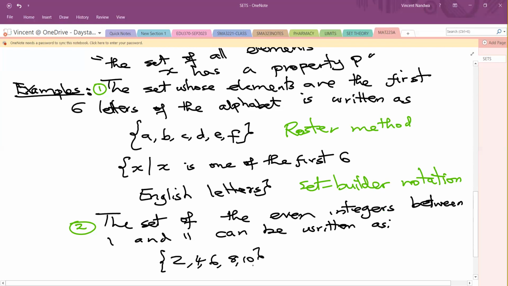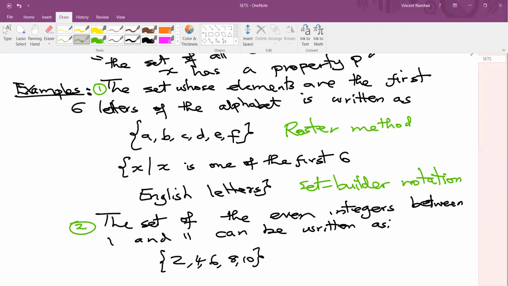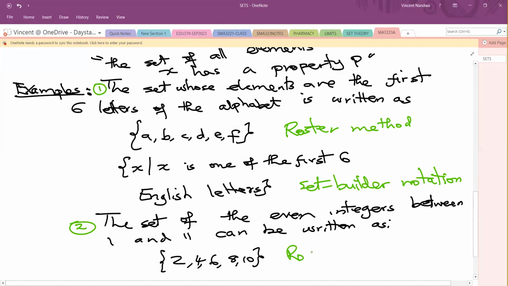Correct. So when you write in this form, we say that you have described it in roster form.